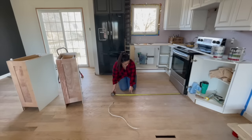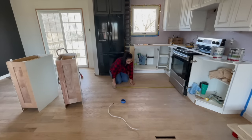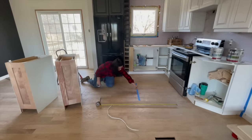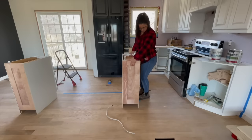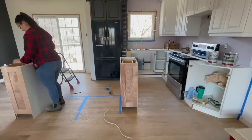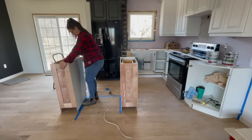You will start your island build by laying it out on the ground. Typically islands are 30 inches from other cupboards but I like to give it about 36 inches of room. That way two people can pass through easily, and if it's anything like my house there's going to be a lot of people in the kitchen at all times. Once I put the tape on the ground and made sure it was all square, I moved the cupboards into the grid. This is where you're really able to plan out your island and you can lay them out in many unique ways, especially if you have a bit more room than I do.